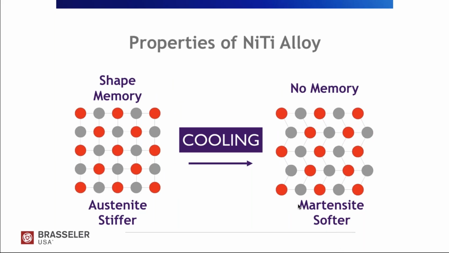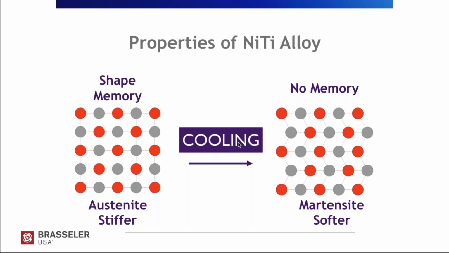So this is based on a nickel titanium metal, and nickel titanium has two forms. You've got the austenite form, which is the stiffer form, and that's the form where there's shape memory. So if you take a nickel titanium alloy in the austenite form and bend it, it's going to be very flexible, but it comes back to its original shape. If you cool or stress physically this nickel titanium alloy, it loses its memory. So it becomes martensite, which is malleable.